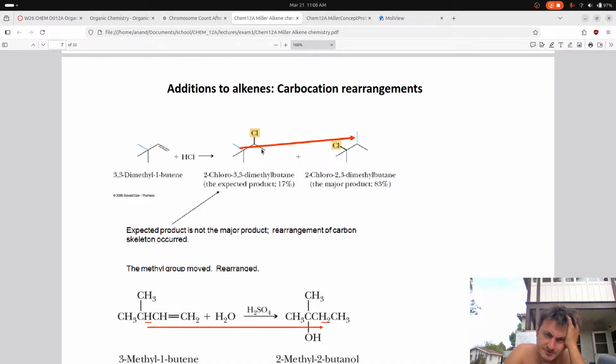All right, here we go. Rearrangements. So here, the alkene attacks the proton, leaves a chloride ion. And the carbocation we expect to be here on the secondary carbon. But here we have the opportunity for a tertiary. So this will methyl shift over here. Okay? And leaving the carbocation here, leaving it open for chloride's attack. And that's what happens. So the H still adds over here, but then the methyl shifts. So we end up with, yeah.